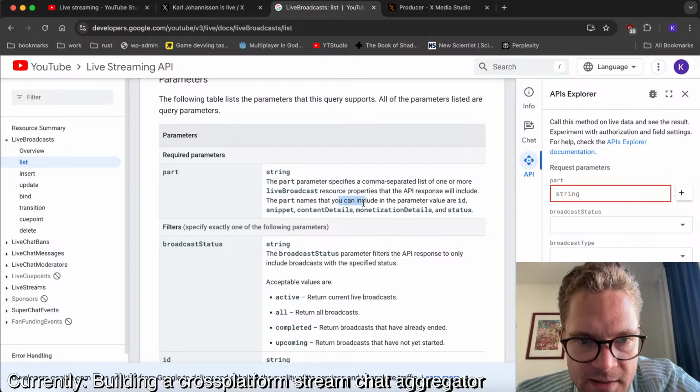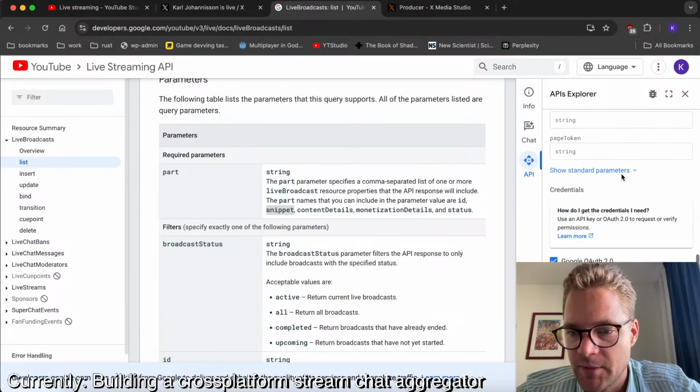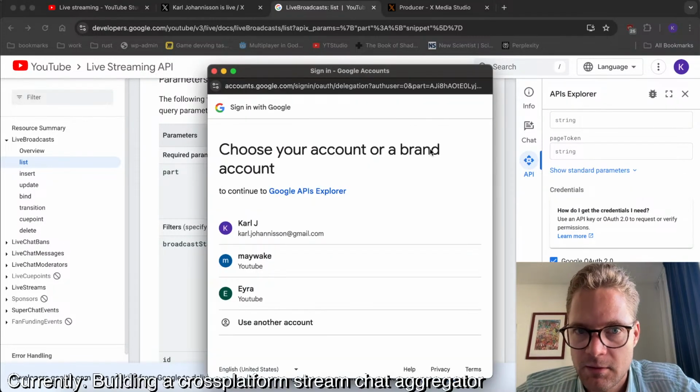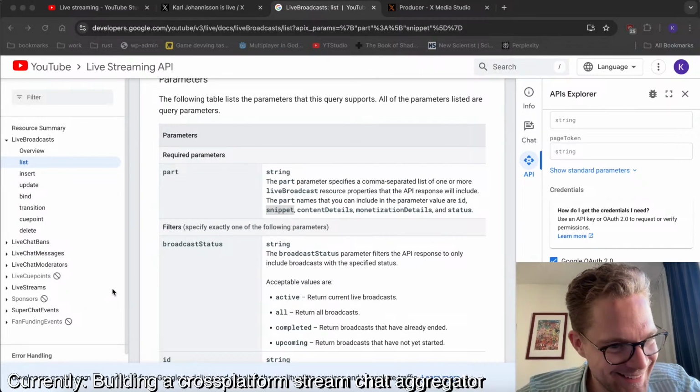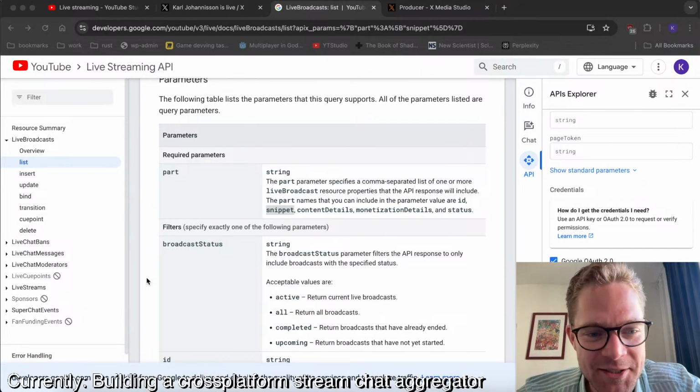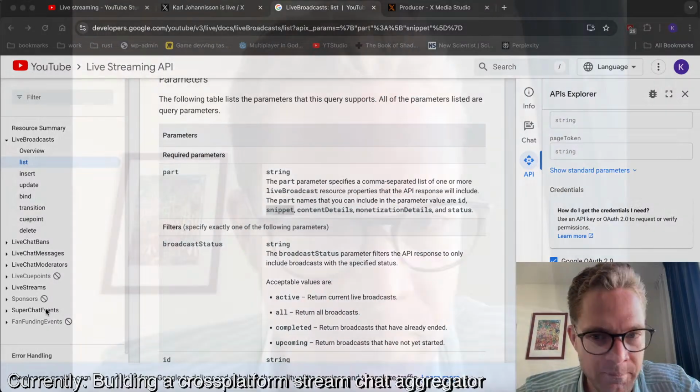Okay, here it says part names you can include: ID, snippet, content details. Oh, and it said snippet. Okay, so this is about what I want in my response. Oops, now this comes again. I mean, there's nothing to hide there really, but it's only my email address. But I'll do this again.